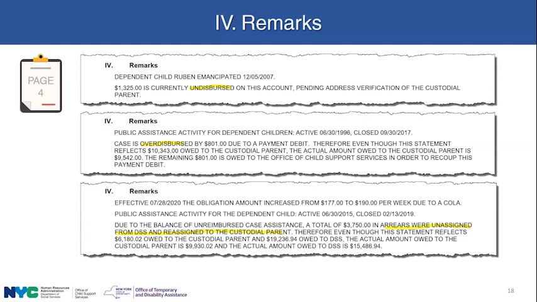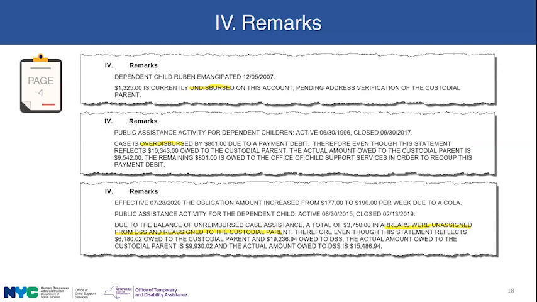So for this section, we're going to be showing important information which cannot be found anywhere else on the statement. And so this is what we want to do. We want to be able to draw your attention to the remarks for that reason. So in this next section, we're going to describe all the types of scenarios that you might see in the remarks, and just to further emphasize that this is where you're going to find pertinent information that can't be found anywhere else on the statement.